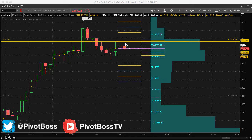We are heading into Wednesday's FOMC statements and Fed funds interest rate decision. And so right now we could be in a continued holding pattern heading into that event. However, 2376 half will continue to be the key level and the key pivot to watch. At the moment, there was a rejection above it.